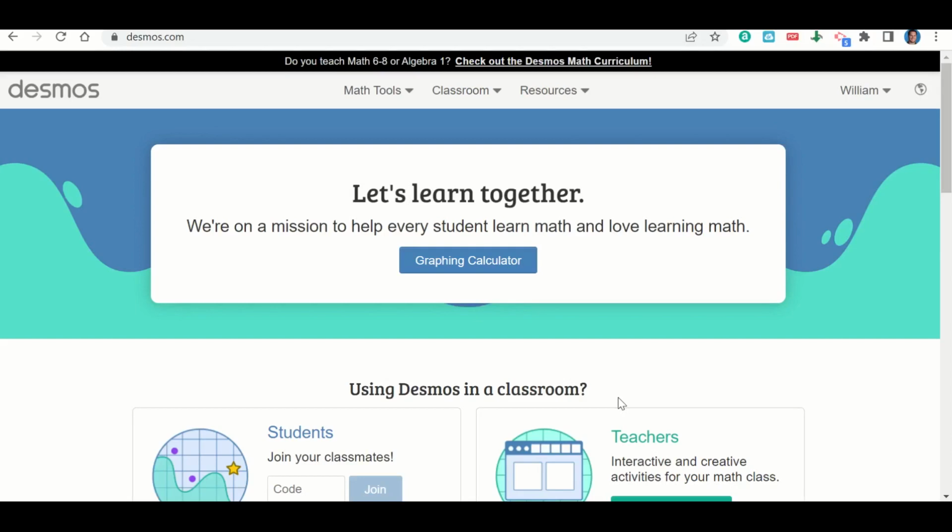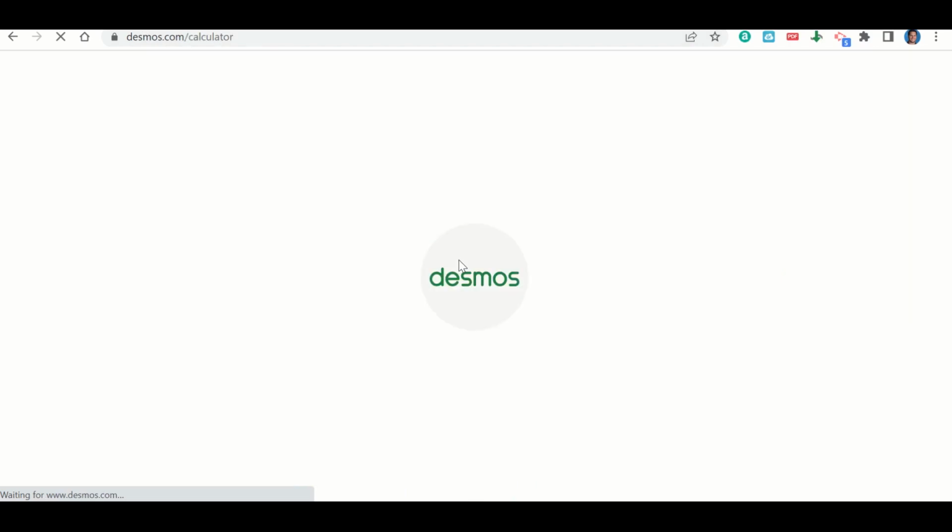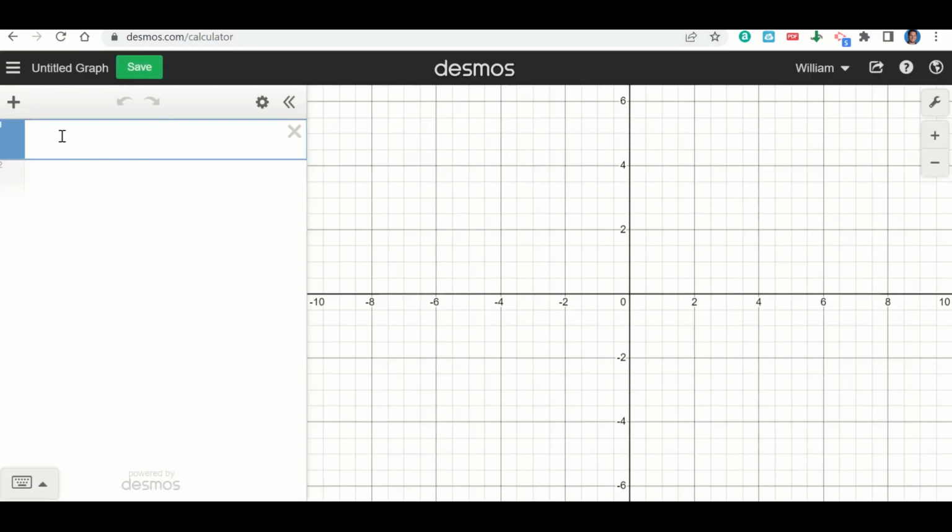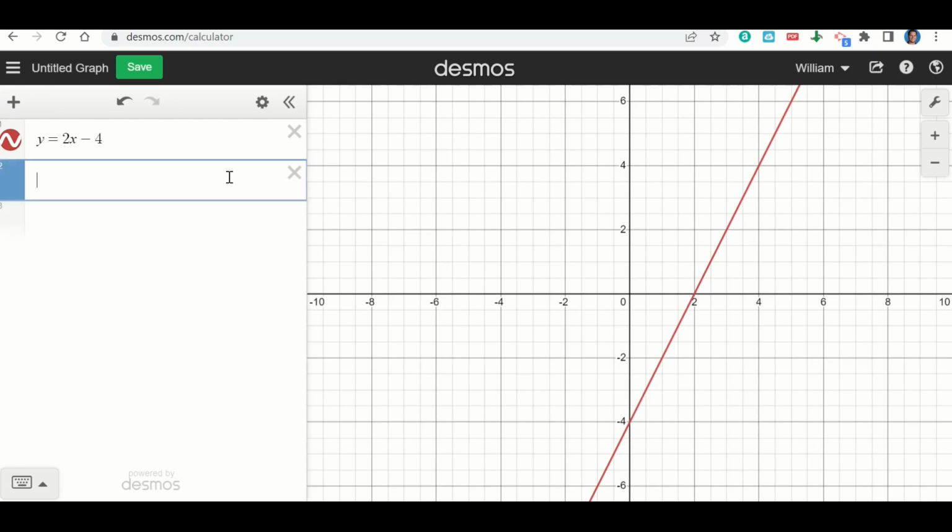Let's talk now about how to check our work with linear equations using Desmos. So what we're going to do is go to desmos.com, just like this, and click on the link that says Graphing Calculator. And over here on the left side, we can enter the equation of any linear equation and it will graph it for us. So let's try y equals 2x minus 4. Well, as we can see, it graphs it for us. We can check that against whatever we did on our assignment now. And you can do it this way. Let's say we had an equation, though, that wasn't in slope-intercept form. We can still graph that on here and check our work.